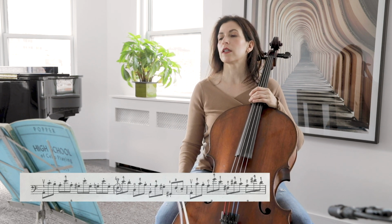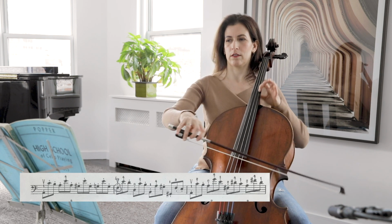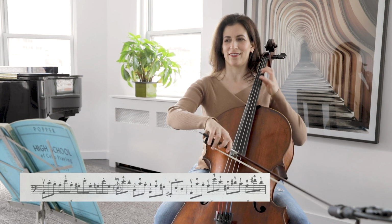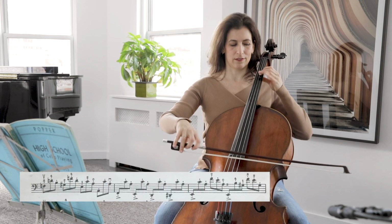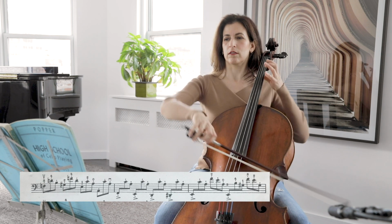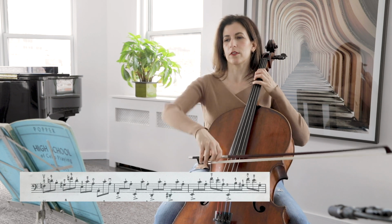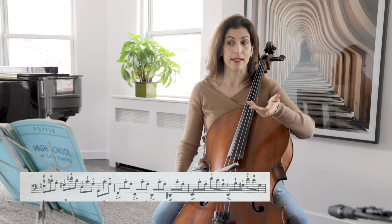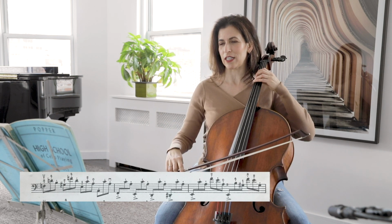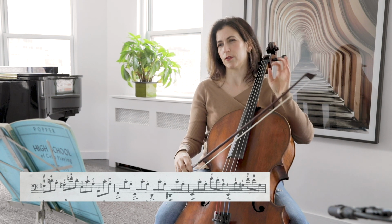I think that Popper was looking to focus on position changes, so still thinking of your loose hand. So here we have up and down and up and down. And here we have again a lot of string crossings. Always lead with the elbow, so up. When you're going up, you're gonna first lift, and we're talking about split second. First lift your elbow, and then first lower your elbow for the E. In other words, the elbow is always ahead of the left hand, but just a smidge.